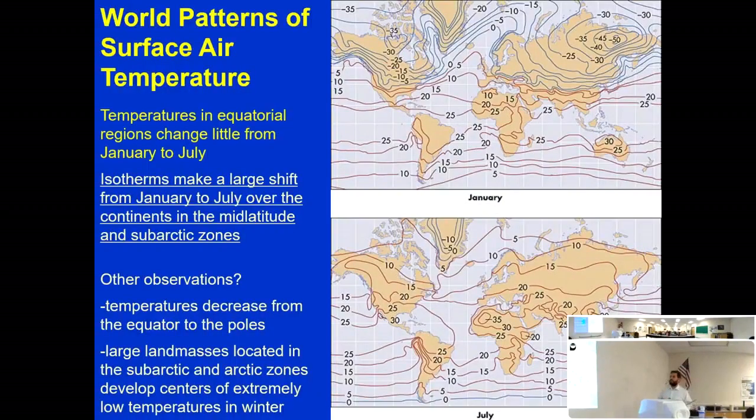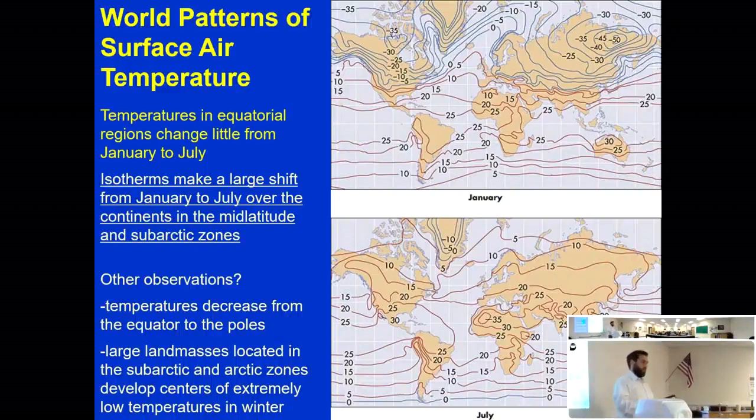Now, what are some other things that affect how much the different parts of the Earth are heated? Well, another obvious thing is latitude, right? Very close to the equator, it's hotter. As you go near the poles, it gets progressively cooler. So that's another thing. Then different kinds of land surface, whether it's land or water, can affect how much the land heats up. The latitude can affect how much the land heats up.